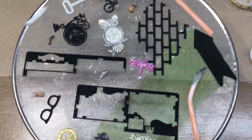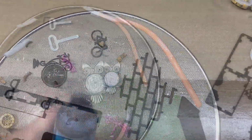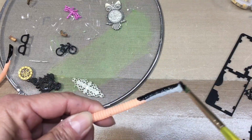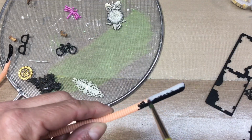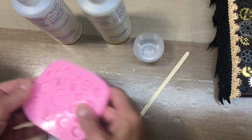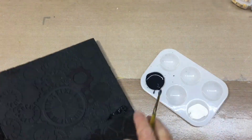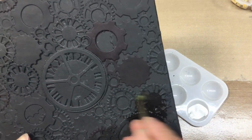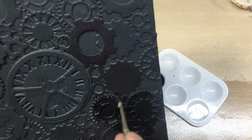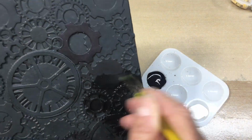And here it is all dry now. I'm just using bits and pieces I got in my drawers for anything to do with steampunk or mixed media. And now that this is gesso, it'll accept the paint a lot better, so I'm just going ahead and doing all that. And then I had a gear mold there, so I just made a bunch of gears and clock turners and stuff like that, and had little screw heads. And I'm still getting everything painted black here.